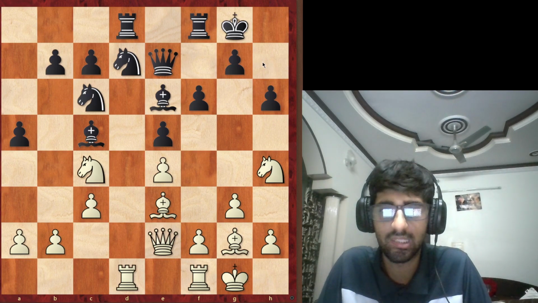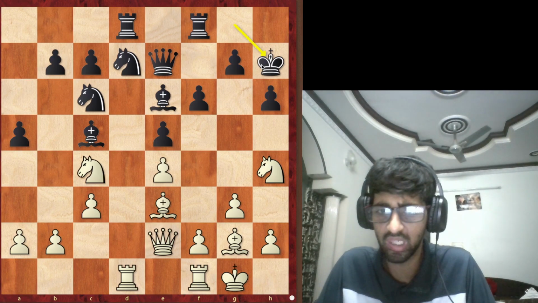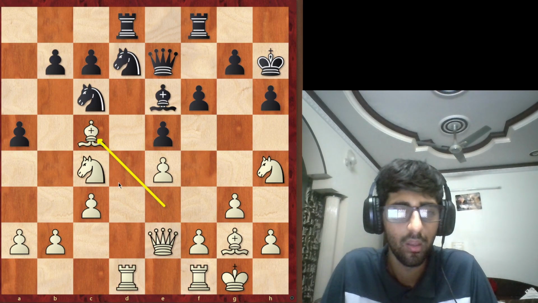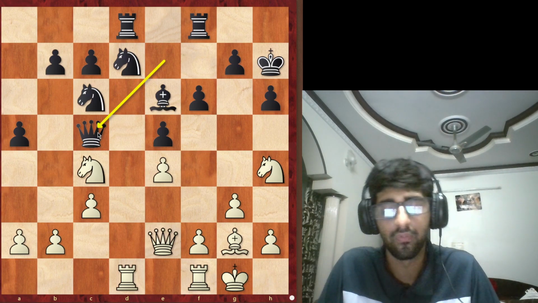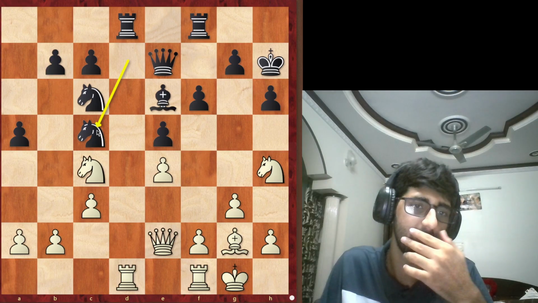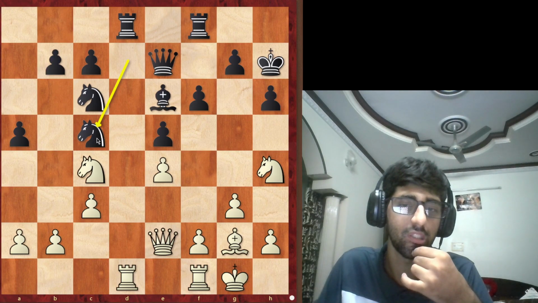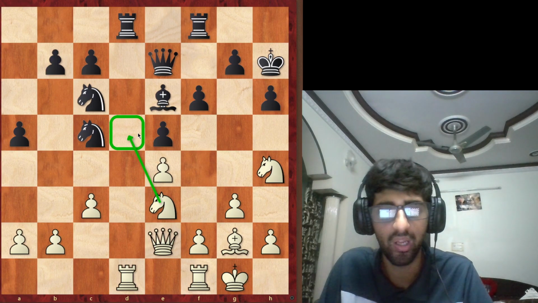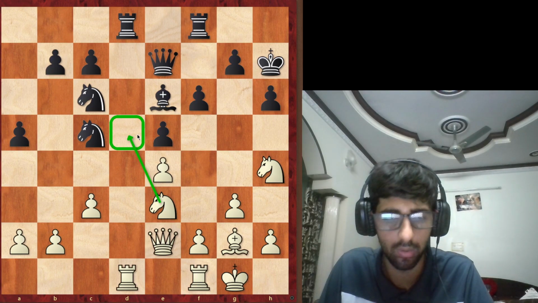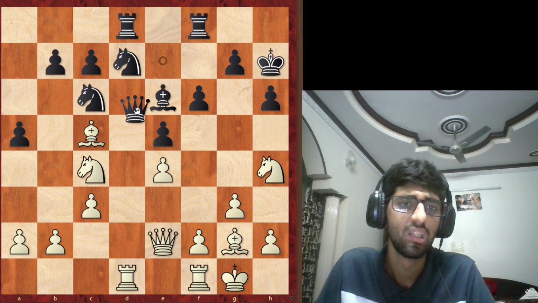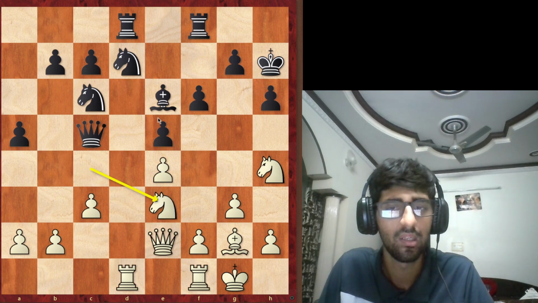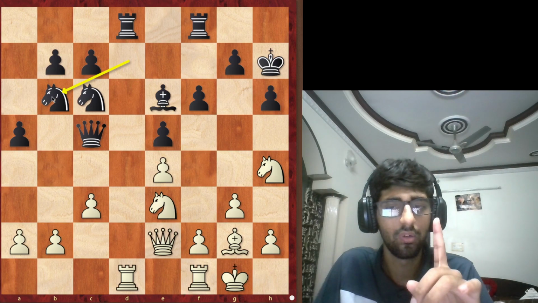If black goes king h7, it is a very defensive move. White gets to push his own agenda with bishop captures c5, queen captures c5. Now a question might arise: why can't you capture with the knight? Because it is a mistake. White gets knight e3, threatening knight d5, which cannot be stopped. Therefore, black captures with the queen. White still gets knight e3, but now there is a move, knight b6.